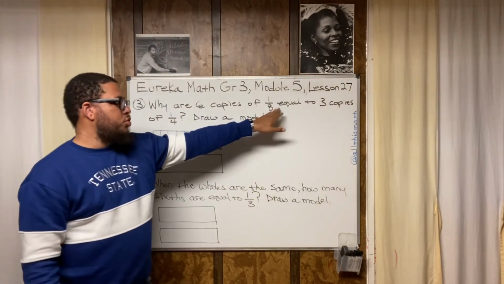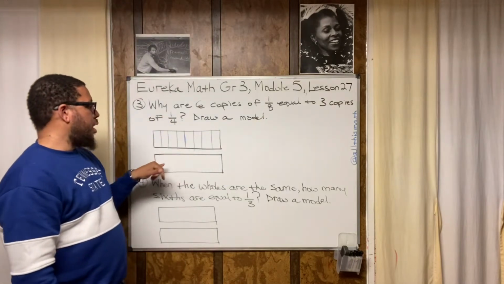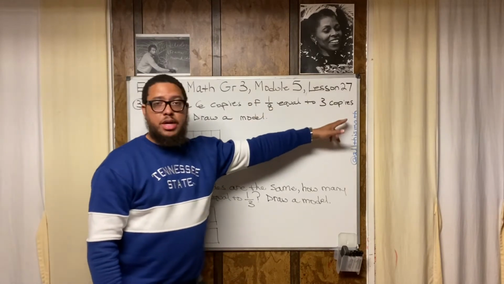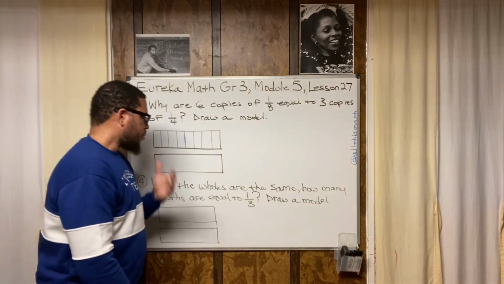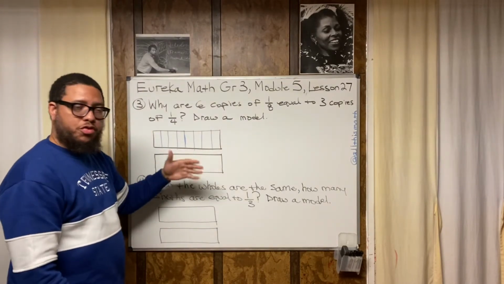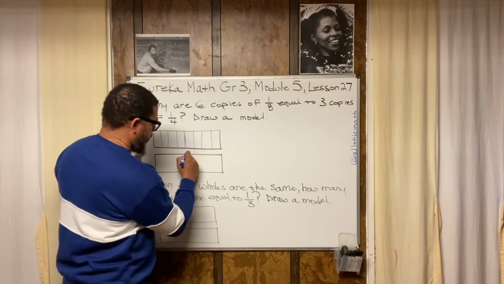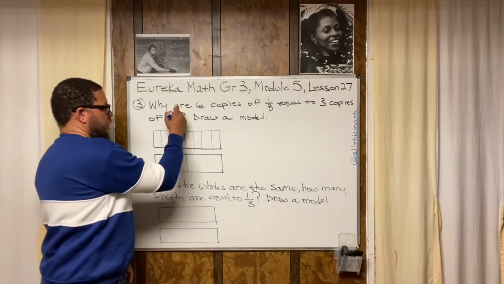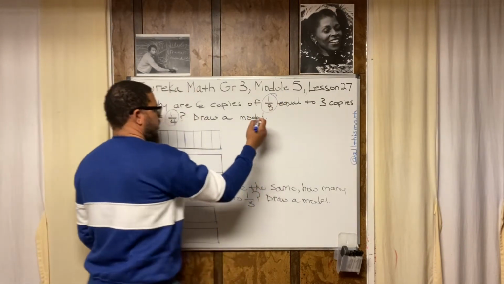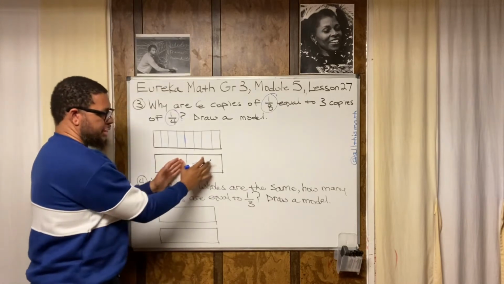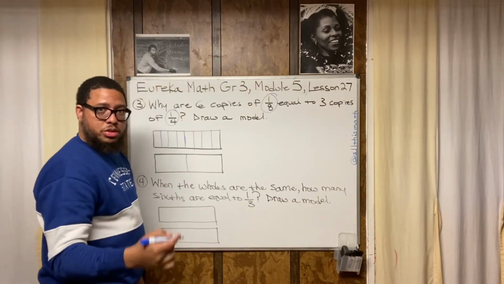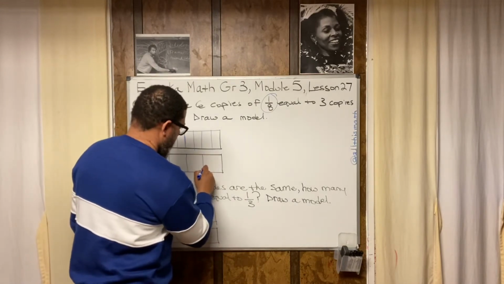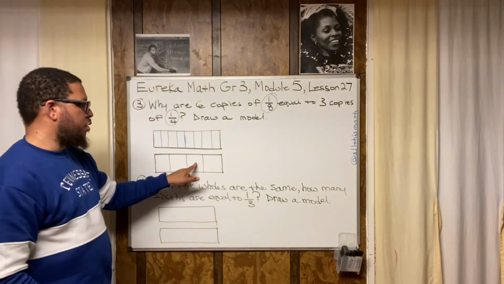But first we had to do eighths, right? So we did that part. Now in the other fraction bar, because we want to know if 6 copies of 1/8 is equal to 3 copies of 1/4, we got to cut this one up or partition this one into fourths. So first we do half of it. That's halves. But we need fourths, just like we needed eighths. We got eighths up here. We're going to have fourths down here. Now that's half, and then we take half of each of those to get the fourths. Right? So we got 1/4, 1/4, 1/4, 1/4.